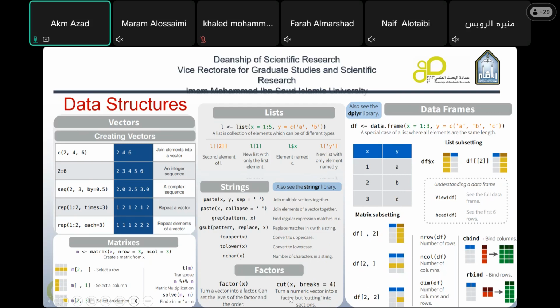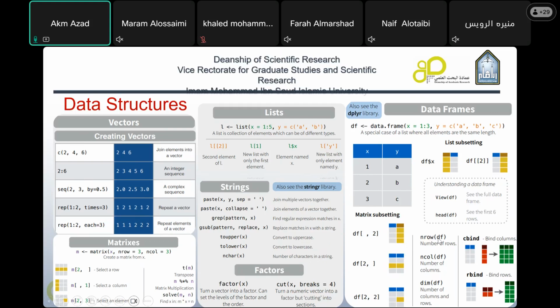Like we have seen in the matrix case, you can even select the second column by specifying the first one empty, comma, and the second one as 2. It will show you the second column. One important point in R is that R is 1-based indexing, not 0-based. That means the first element that you should provide is 1, not 0. Unlike other programming languages like Python or C, which are 0-based. That means for any list or array, you start from 0 as an index. But here in R, it is 1-based indexing. It is very important to remember that.